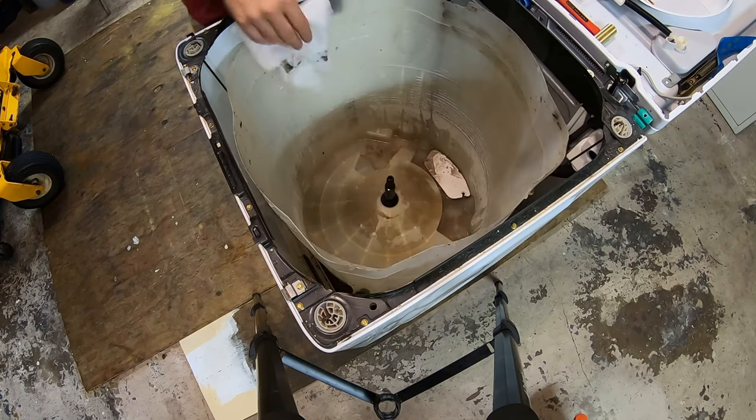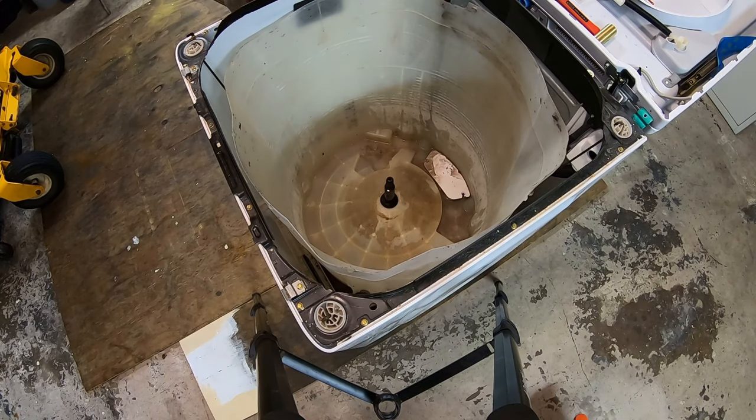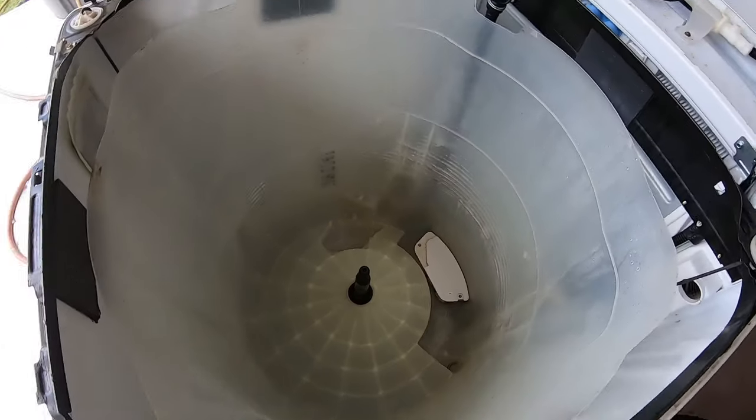Gross. I think I'll drag this closer to the garage door so we can maybe hose this out a little bit. I won't bore you guys with the cleaning process. I spent the last half an hour or so cleaning. It was pretty disgusting in there. It's not perfect now, but it's a heck of a lot better than it was.